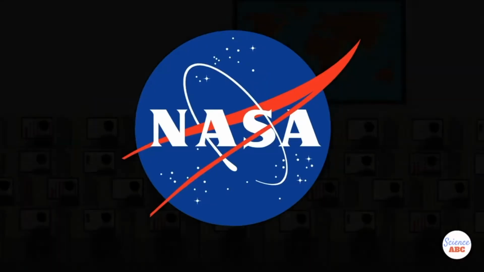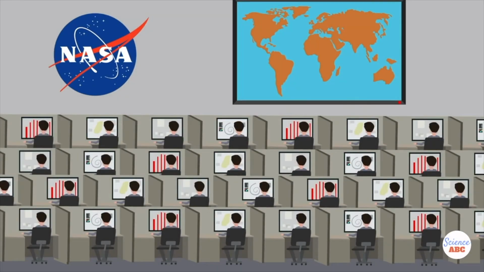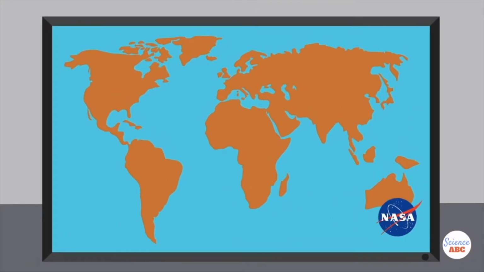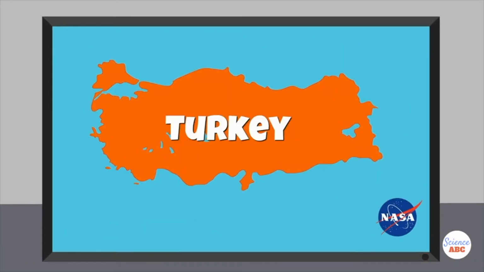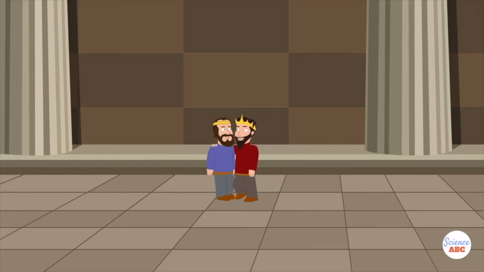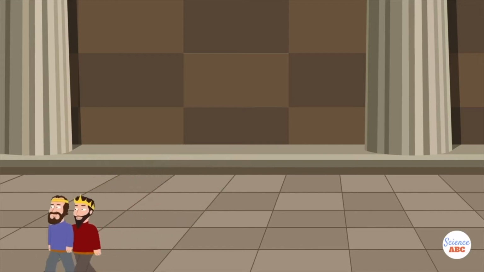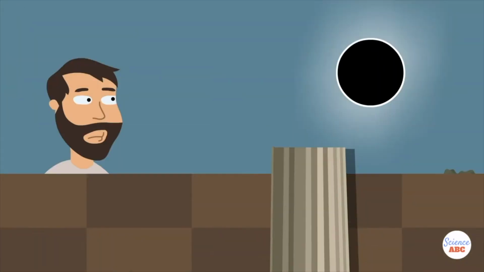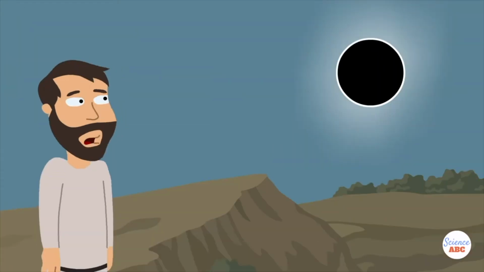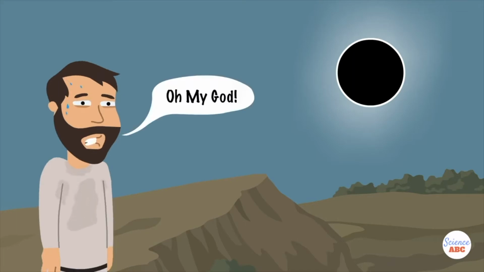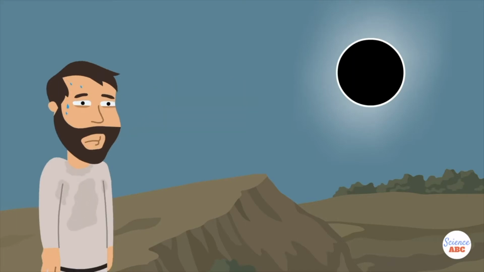NASA validated the story. Their estimation, based on solar eclipse data, is that a solar eclipse is likely to have passed over the area where the Lydians fought the Medes on May 28, 584 BC. In this case, a total solar eclipse brought peace and goodwill between two warring parties. However, our history is filled with stories where the same celestial event has instead wreaked havoc on people's lives.